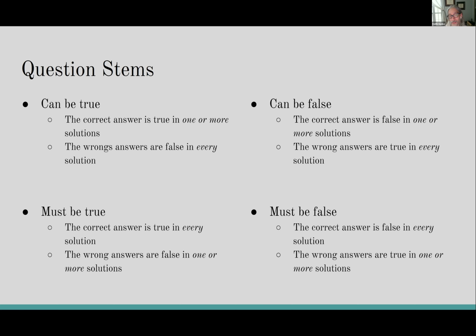You see what I'm driving at here? How many solutions do we need to prove the right answer is correct? 25. How many do we need to prove that the 4 answers are wrong? 4. So it's not 4 to 1. It's 4 to whatever the number of solutions is for the game.